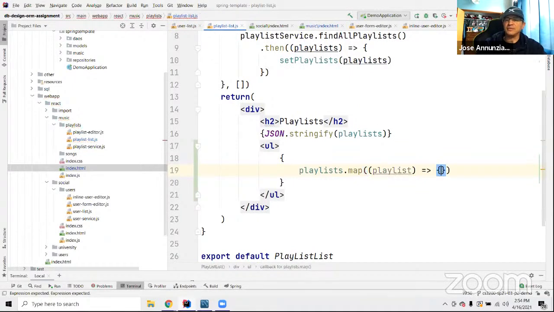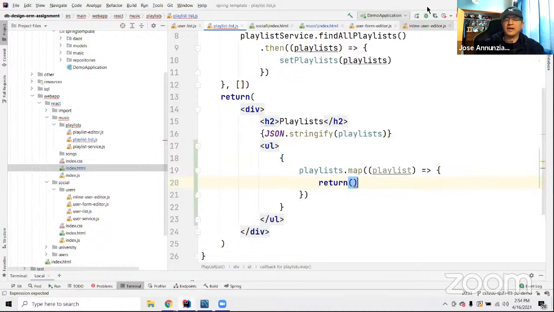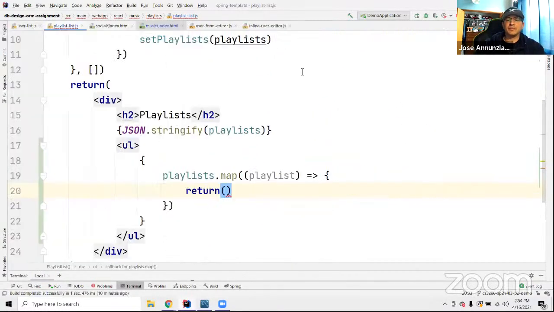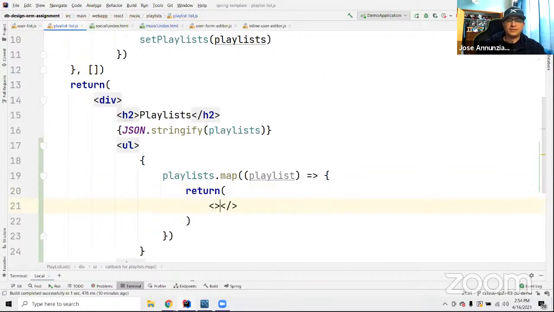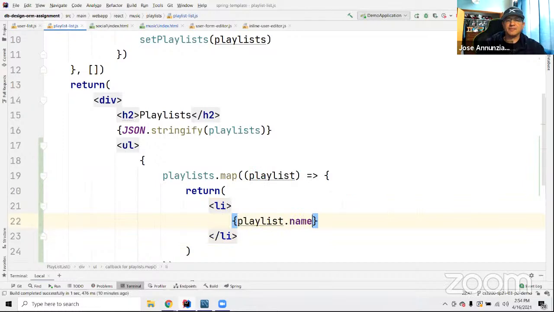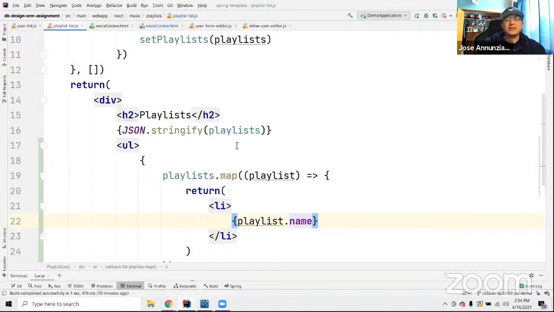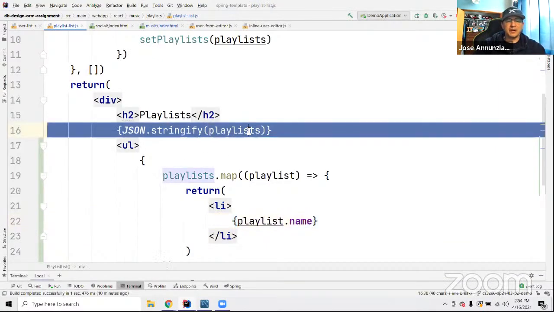And we're going to render as follows, just as a bullet list. And we'll just render the name of the playlist, playlist.name. There we go, bullet list. Okay, you can make this a little prettier, but it's absolutely not required.